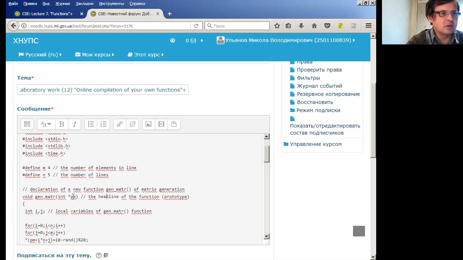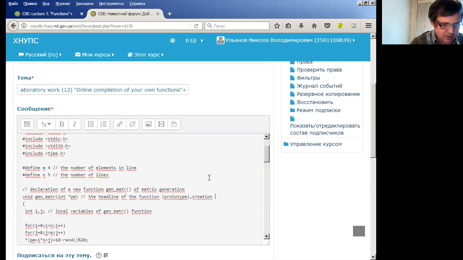So what do we do in the headline? So we put the name, gen matrix, we put the type of the function, and we put the list of parameters. Okay, so let us continue. Declaration of parameter, or creation of parameter of the function.